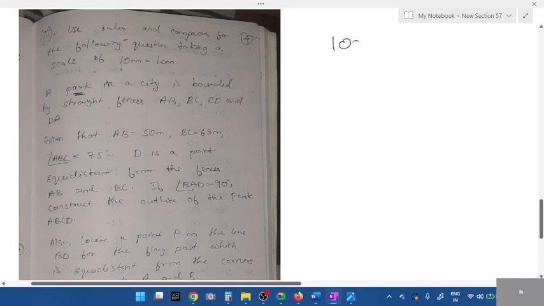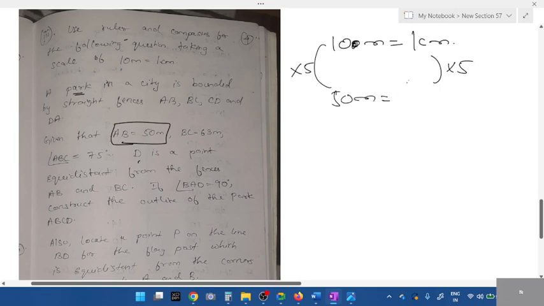Try it. 10 meter is equal to 1 centimeter. So try to do this. Can you see AB value? What is AB? 50 meters. Is 50 meters there in your scale? So if 10 meter is 1 centimeter, how do you convert into 50 centimeter? What I have to multiply? So 5. Even this side you multiply into 5. So how much is 50 meters? It's equal to 5 centimeters. And don't think too much, students. If 63 is given, what you have to do? 6.3.